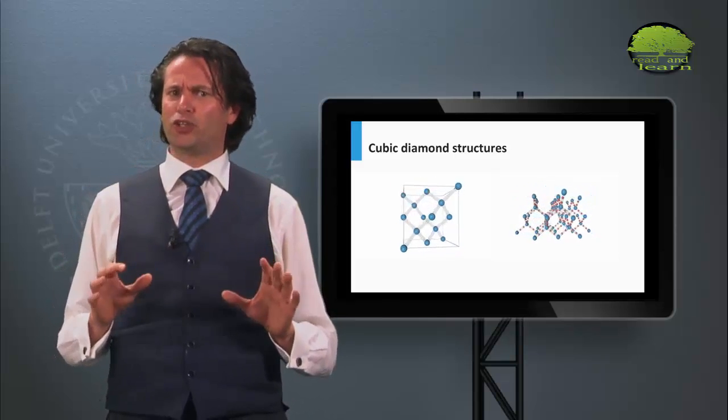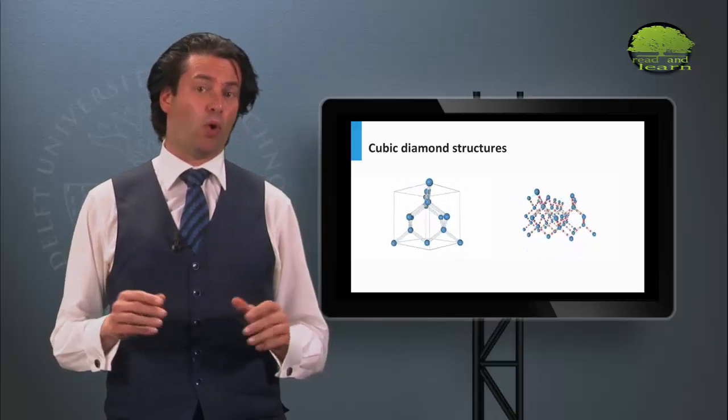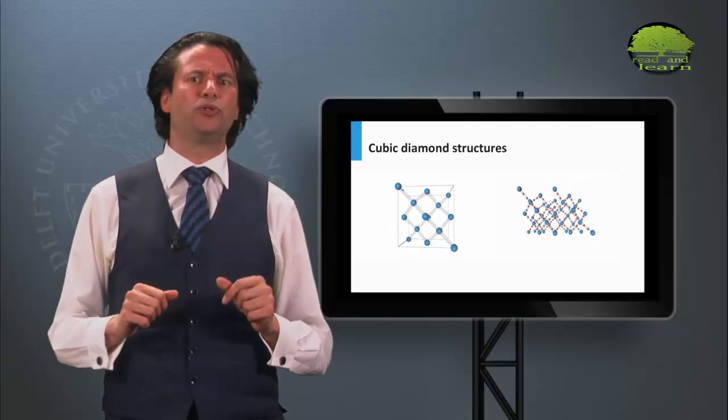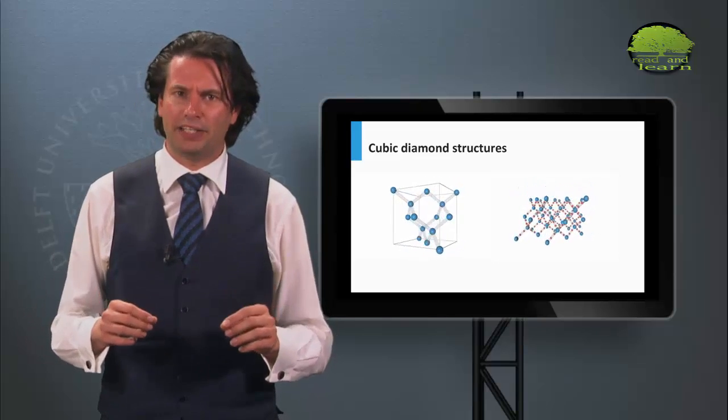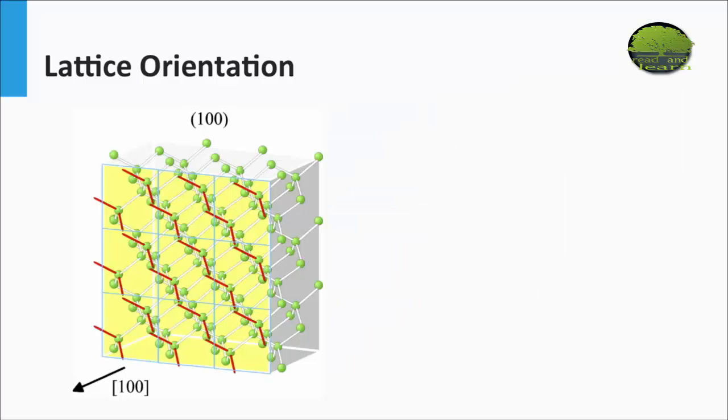However, it does not mean that this pattern is the same in every direction. Or in other words, if we make a large cut through the lattice, the various planes you can make do not look the same. Here we see two planes of two different cuts in a crystalline silicon lattice, which originally consisted of 3 by 3 by 3 unit cells.